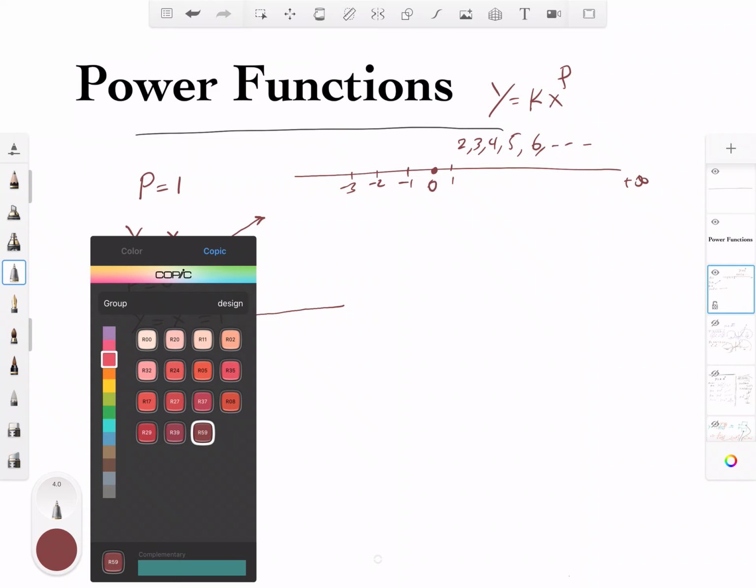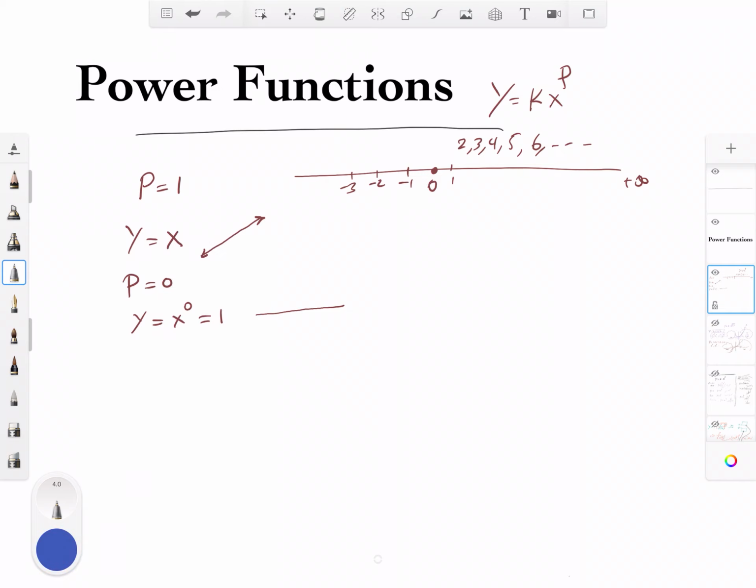Again, for this chapter, we're only analyzing the long run. So for 1 we know, for 0 we know. For 2, 4, 6 we know it's like a U. For 3, 5, 7 we know it's a chair. For -1, -3, -5, so all the odd negatives, like x to the power -1, x to the power -3, x to the power -5, if we graph them, it will be something like this.